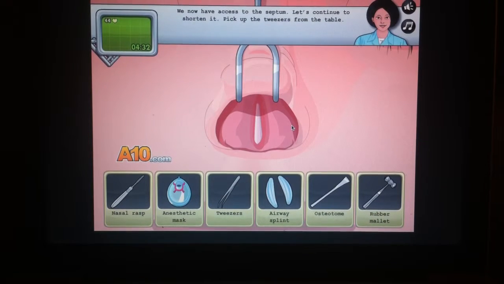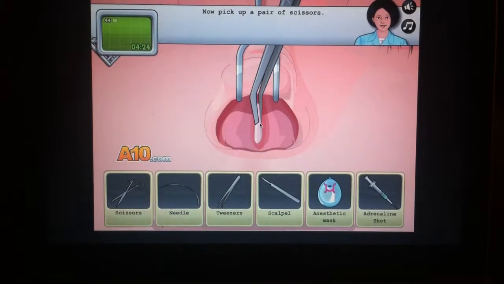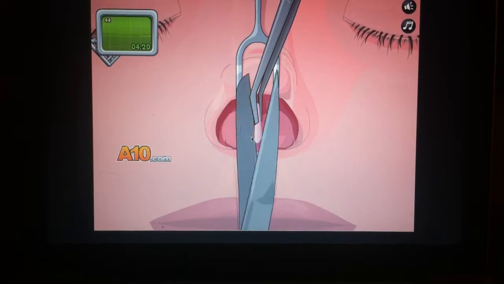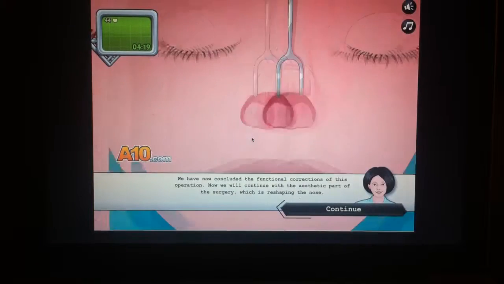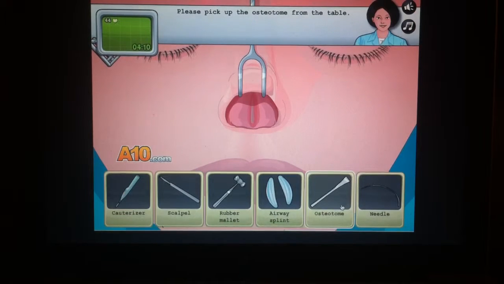We will now access the septum. Let's continue to shorten it. Pick up the tweezers. No. Oh, no. Now pick up a pair of scissors. No. We have now concluded the functional corrections of this operation. Okay. Continue.